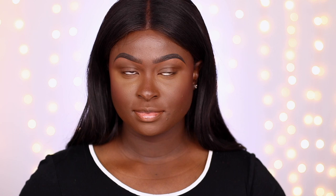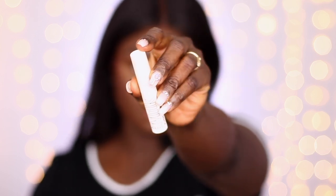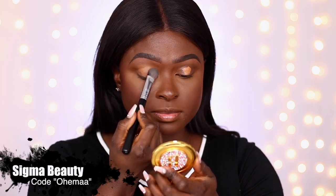My brows are done and I'm really loving how they look. Going in with the Milk Makeup Cush Brow Gel to pick up the tiny little brow hairs I have and get them to stay up, making the whole thing look like my natural brow hairs rather than drawn on. Then going in with the Fenty Beauty Pro Eyeshadow Primer, applying that all over my eyelids and blending with my finger. After that, going in with the ELF Camo Concealer in the shade Deep Cocoa — applying that on my eyelids and blending with a Sigma brush, which fans out beautifully for bases.